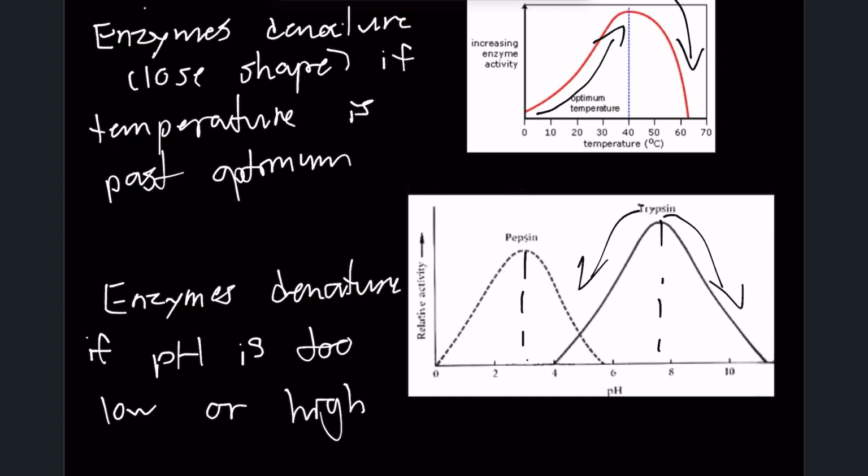And what might be good for one enzyme might be different for others, because enzymes are all across the body, found in all various different conditions. Some are in extremely acidic environments, like in your stomach, whereas others are in more alkaline environments. So a pH of 8 is perfect for trypsin to function, but pepsin would be absolutely destroyed at 8. It has zero relative activity. So it's all dependent on the specific enzyme.